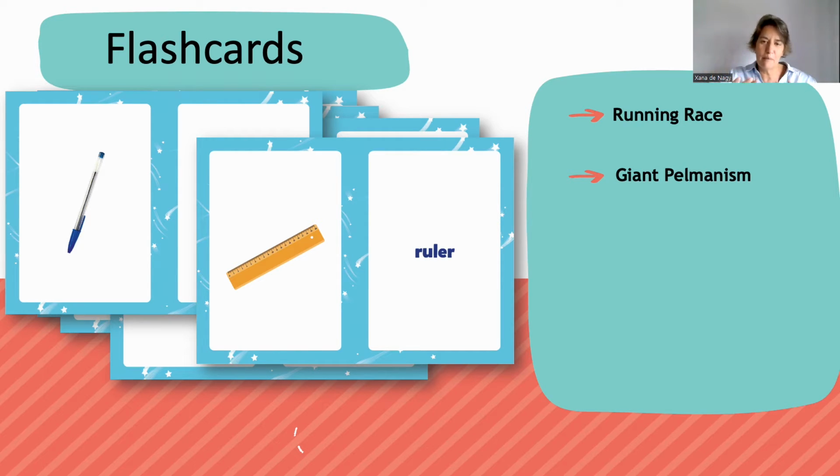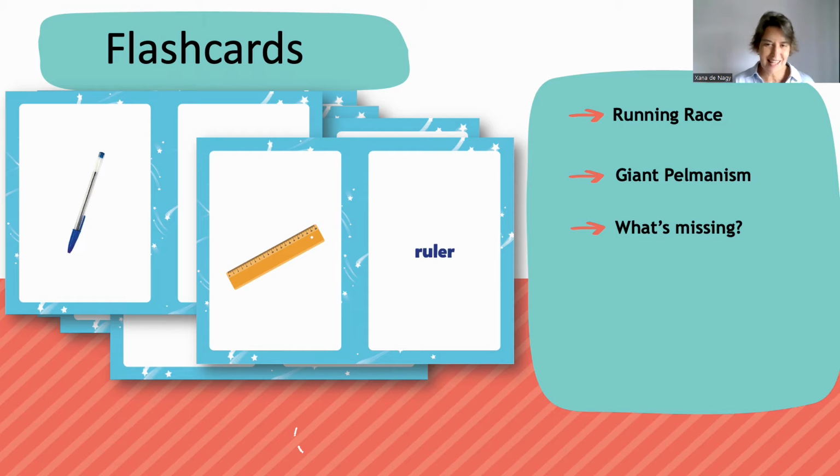All right, sharpener. So this is quite nice to be done again on the board using the interactive version, or with the actual flashcards, or on the floor. It's quite nice to do it. Once you've been through 1 or 2 or 3 of the units, you could mix this up, so it's not only school objects or only numbers, etc. You could mix it up so that it's a little bit more challenging.